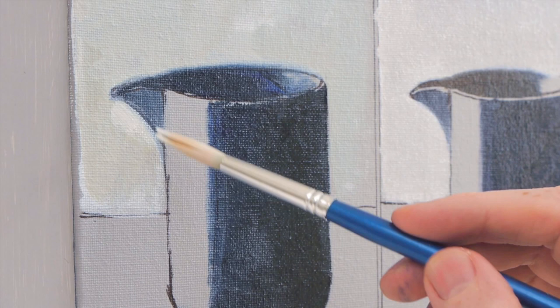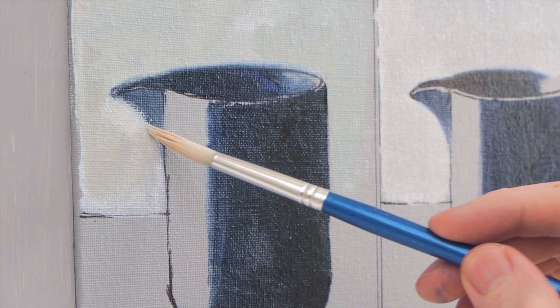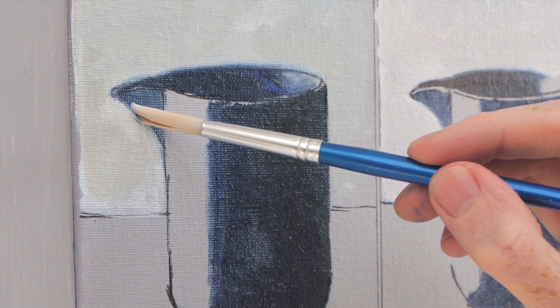And you could have, of course, changed this in your underpainting stage by painting a thicker background with less water dilution to start with. But it's just to show the difference between the two if I'm approaching this in the same way that I'd classically approach a traditional oil painting.